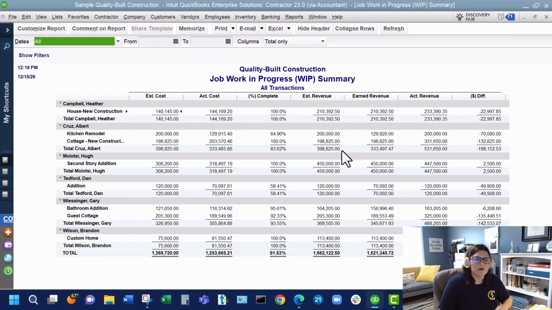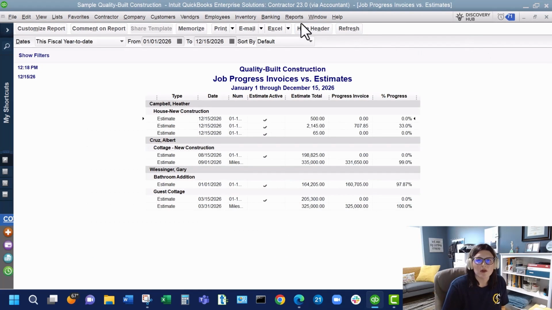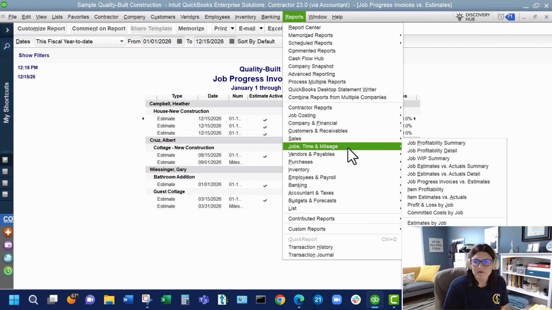I have had people say before that they want to calculate it differently. That's totally up to you. You can create your own custom report to track that. But QuickBooks does have a WIP report. And then we have time by job summary and detail. So if you're having to do some manual allocations, you don't do payroll in the system, and you're trying to do some job costing, some of those time reports are going to be very helpful.